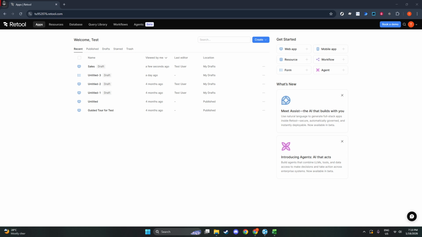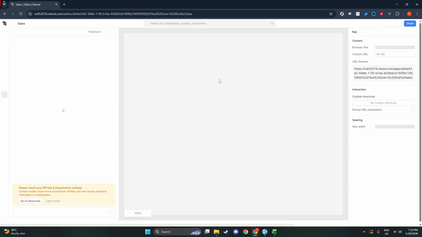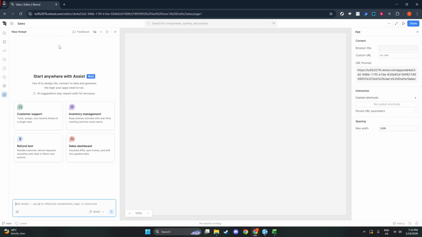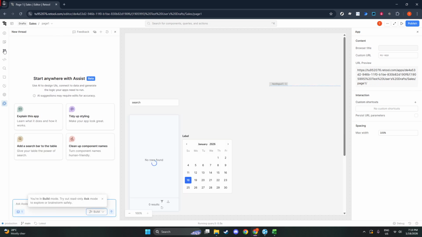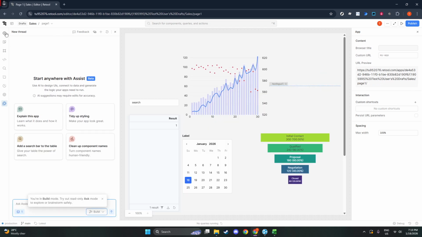First, let's add the interface element we need. Open your app in the editor and place a File button component on the canvas. You can find it quickly by searching for File button in the component panel, then drag it into position where it fits your layout. Give the button a clear label like Upload File, so users know exactly what it does.